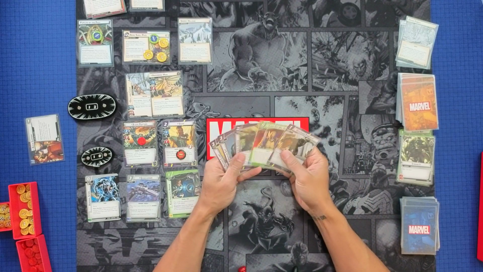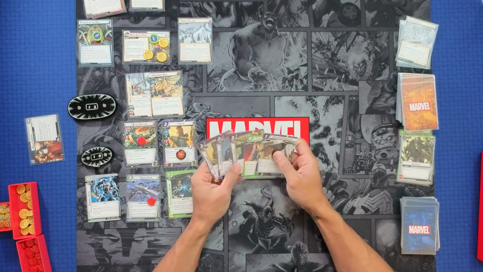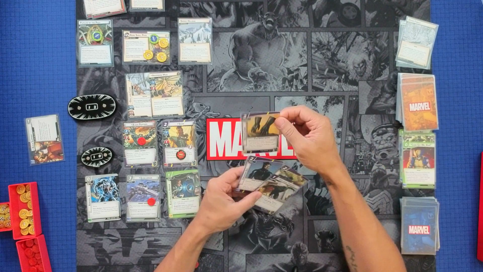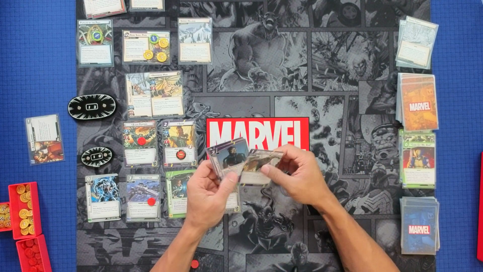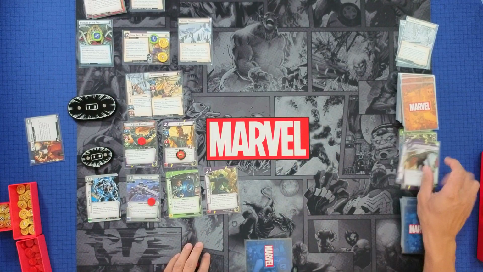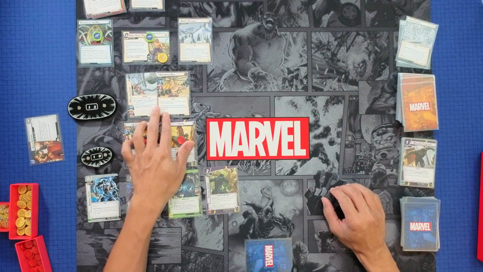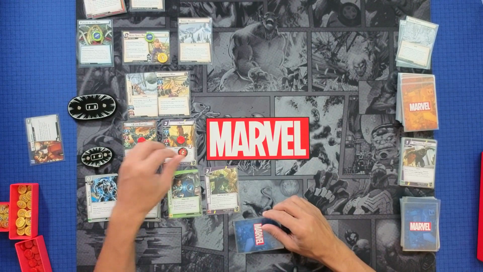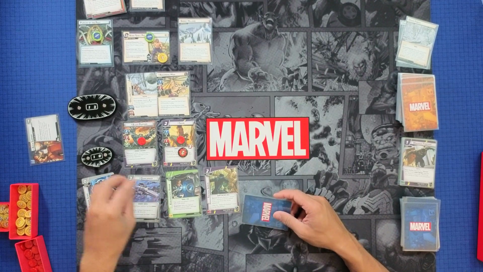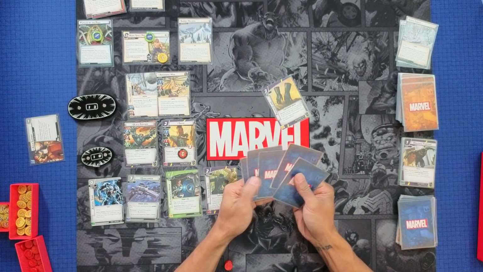So Argo now. We'll exhaust Quinn for, and Come At Me Bub for Tactile Genius. We'll discard Suit for Wakanda, and we'll remove 2 threat from here. We're going to have Shuri remove a threat. Okay, we're going to end our go. We'll keep the Panther claws and draw up.